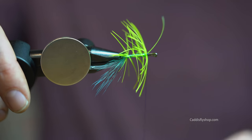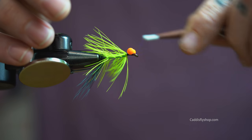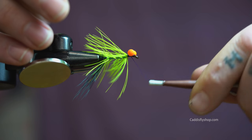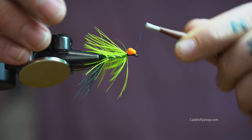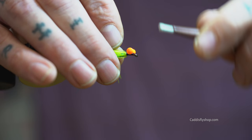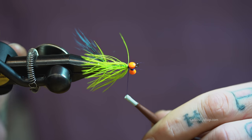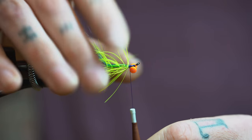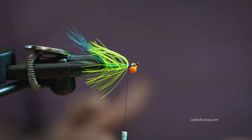Oops. Hit my light. It's okay though. These are the Aqua Flies, size 5/32. Go around the base a little bit. Come back over. Make sure they're nice and straight. Those are straight enough for me, at least. All right, so we've got that.